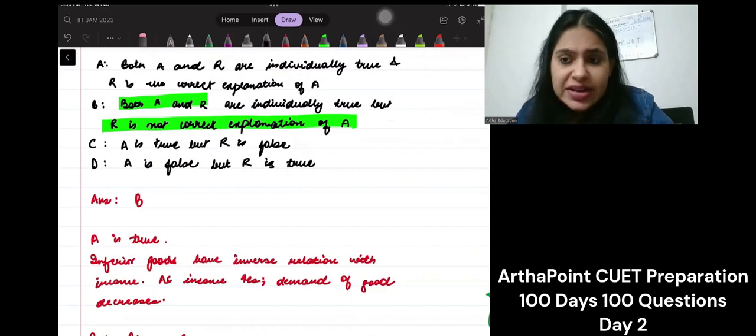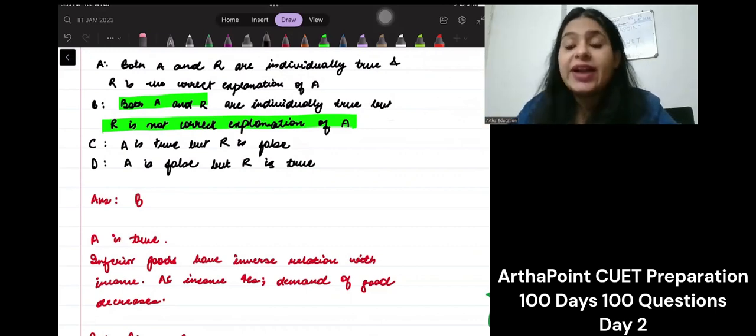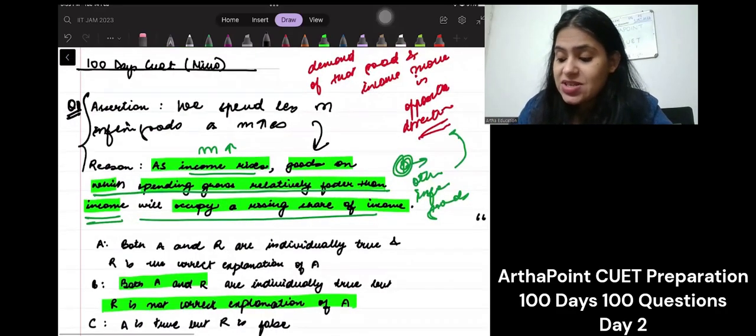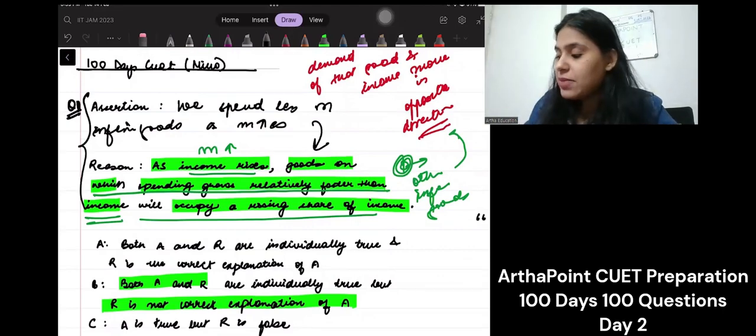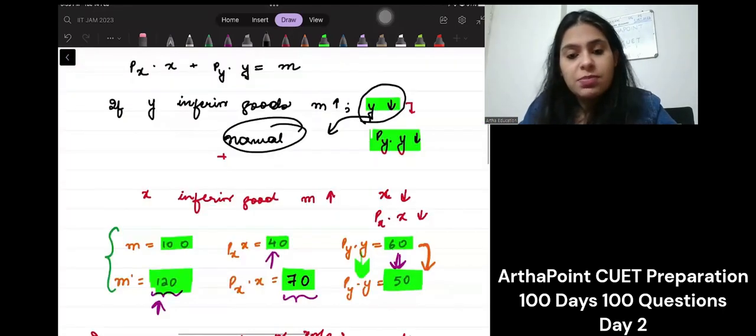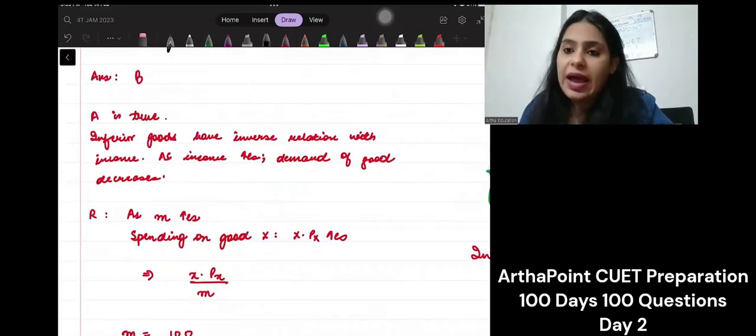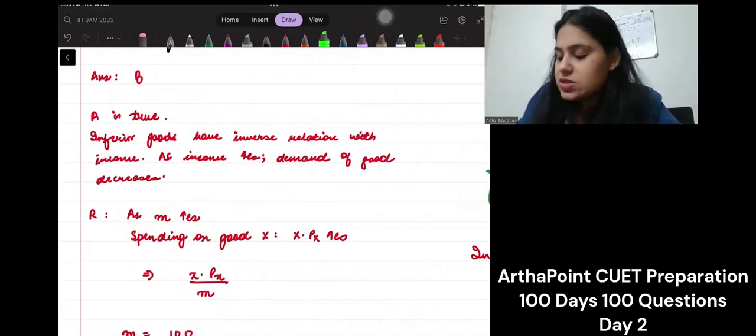Here, negative income elasticity of inferior good is not directly linked to that, but they are interlinked statements. Don't think these two statements have no sense together. They are linked. We made this link between these two shares. You have to thoroughly look at the sentences.